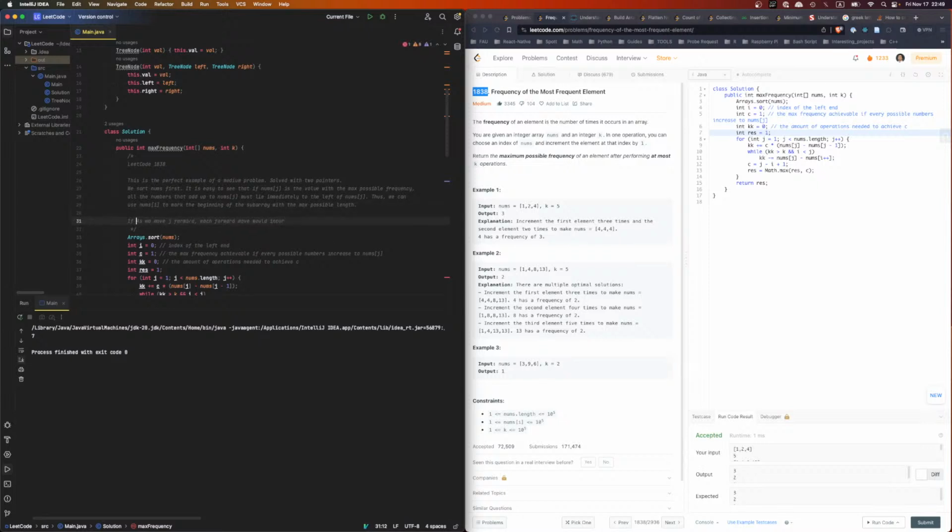And then if we use kk to record the total number of operations needed to achieve the max possible frequency. As we move j forward, each forward move would incur an additional in total kk plus j minus i plus 1.